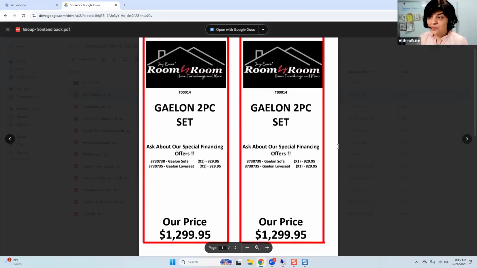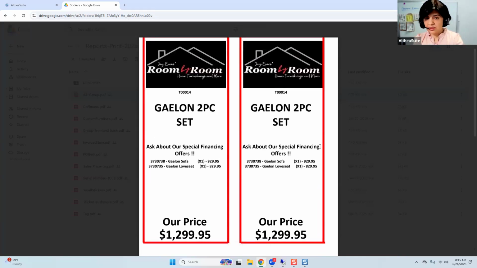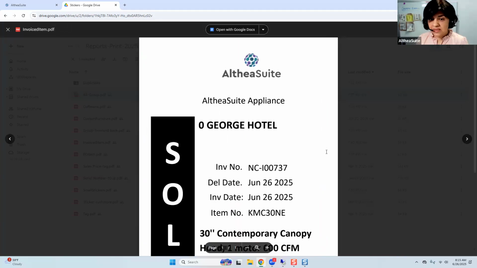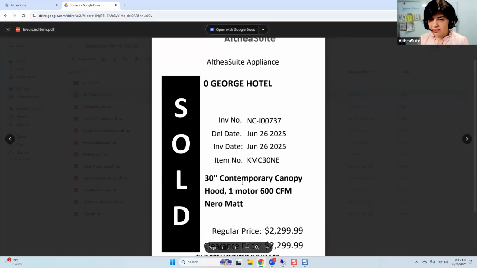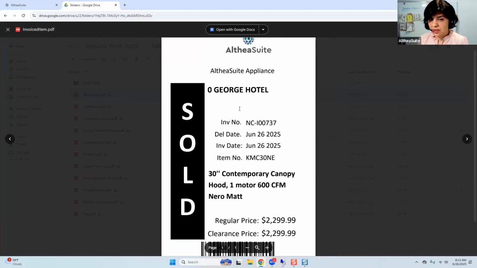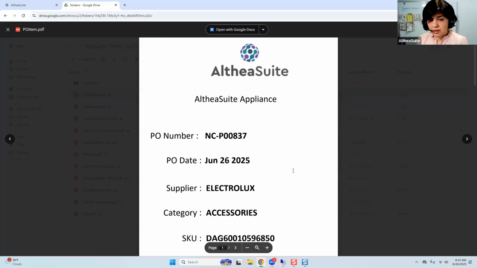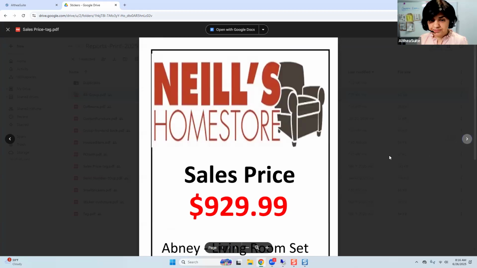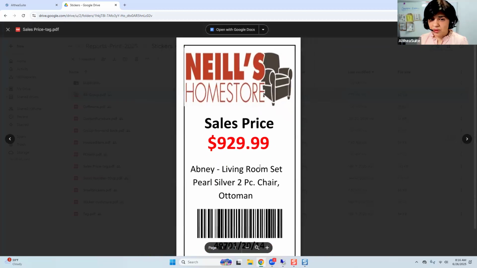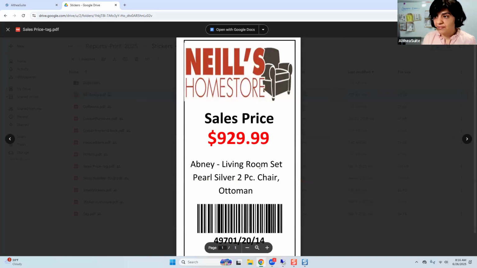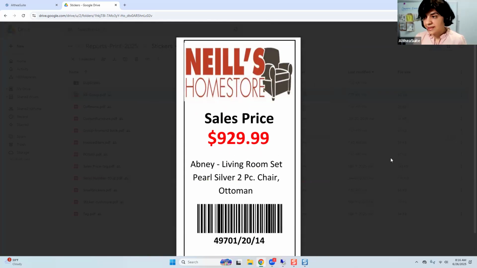This is once again another group sticker where two get printed side by side on an A4. Then you can fold it and again add it in a sleeve if you have those plastic ones. This is a sold item sticker I was showing some time back, where a product is sold through an order or an invoice. You could print that and label it. You can give us a size you want and we can set that up. This is a PO sticker. We saw that already. This is an interesting sticker, just the sales price, it's just a hang tag. This is my price of this product. That's all. It's very simple, but it comes with the logo, with the barcode, and the date it was printed.